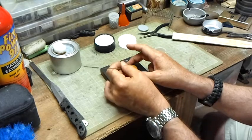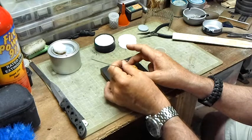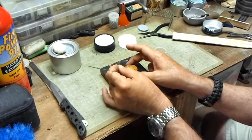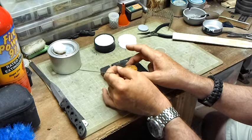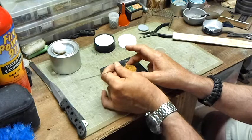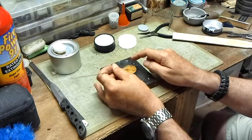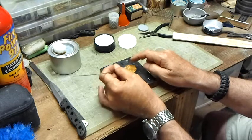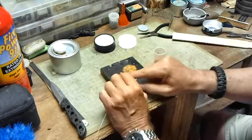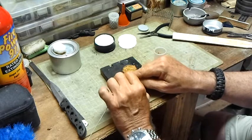All right. I'm getting it, the wax is starting to set up a lot more now. But I'm getting it pretty full. There we go. It's quite a bit of it in there. It's about half of one of my jars.